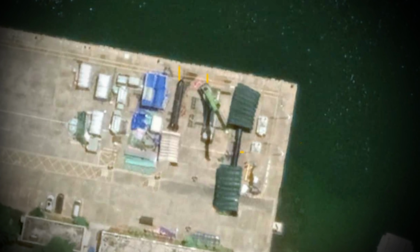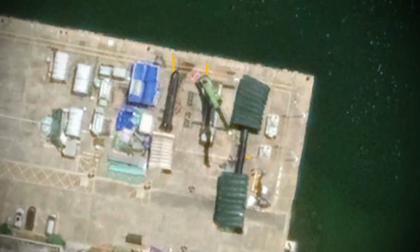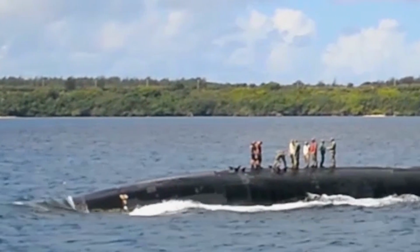Satellite imagery of Sanya Naval Base in Hainan in the South China Sea has revealed two different XLUUVs currently under development by the Chinese PLAN. According to analysts, these two vehicles are too small to be regular submarines and too big to be swimmer delivery vehicles, or SDVs. One of these vehicles is over 52 feet long and 6.4 feet across and features a streamlined bow with a tail and two propellers.